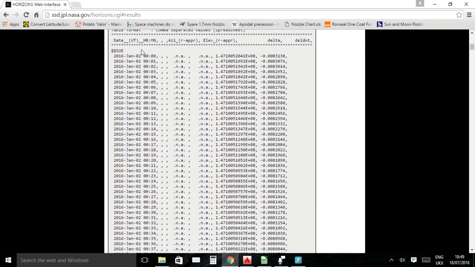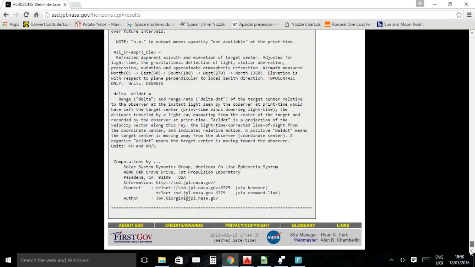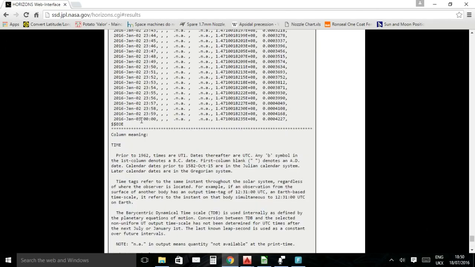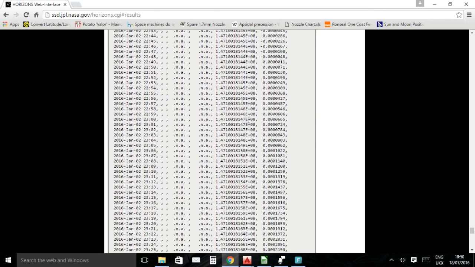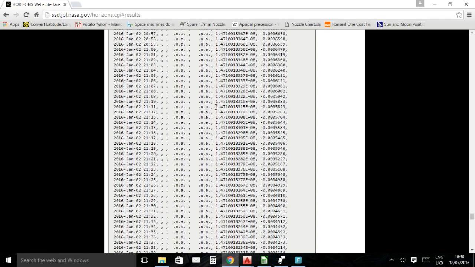So remember, it was the 2nd of January, so it starts at time 00, and it gives you every distance, which is this column here, all the way down to the bottom, it gives you it to the 3rd of January at 00. So it gives you all these distances. So this is the geocentric distance from the Sun to the Earth. It hasn't put azimuth and elevation in here because it's geocentric, and obviously there won't be any angles involved if you're measuring from the centre of the Earth.